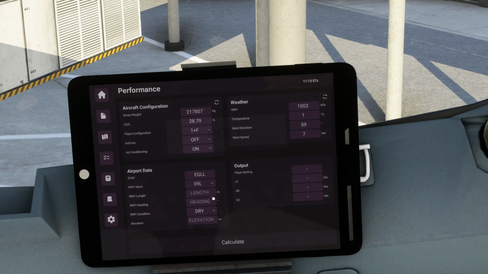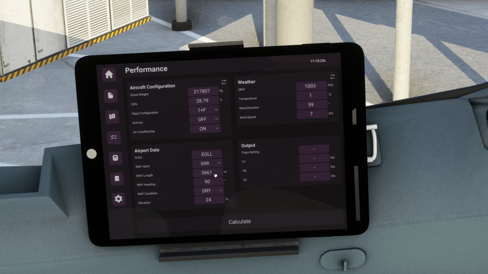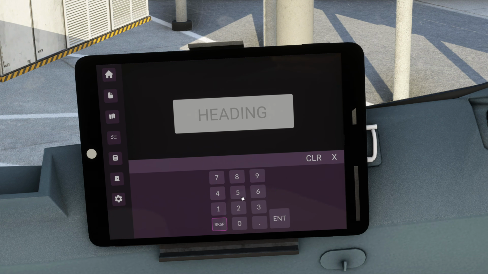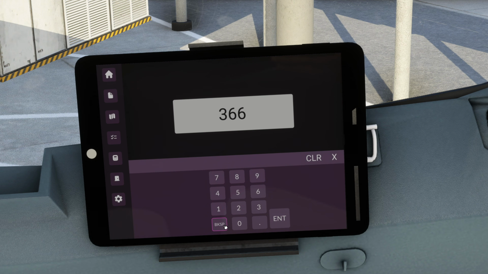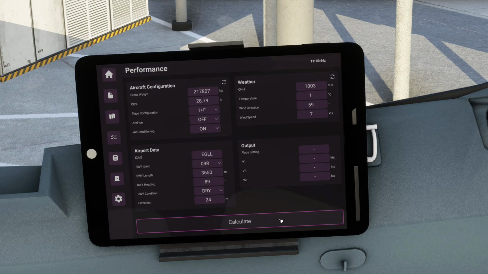Place in our departure airport, e.g. LL. We'll change that to 09 right. And actually, because we've selected the runway, it's automatically pre-populated that for us. So we just need to check the data. That's slightly incorrect. So we'll just use what we've got from the charts. And 3658, I'll take 8 meters off, and the runway heading is set. Currently, runway condition is dry. It's been a frosty day, however, and the airport elevation is 24 meters. So those of you like myself who use feet, currently you need to convert that into meters. Press calculate, and then we get our V speeds.